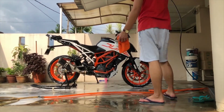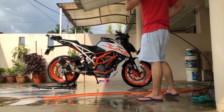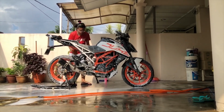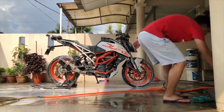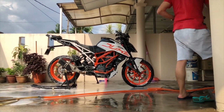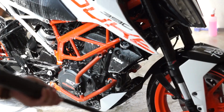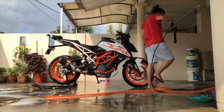Once the entire bike is wiped down, I would rinse it with water and repeat the process again, just to make sure I did not miss a spot. Now once you are satisfied with how clean your bike is, it's ready to get your hose or your pressure washer out. If you are using a pressure washer, make sure not to spray directly at the electrical parts and also the TFT dash.